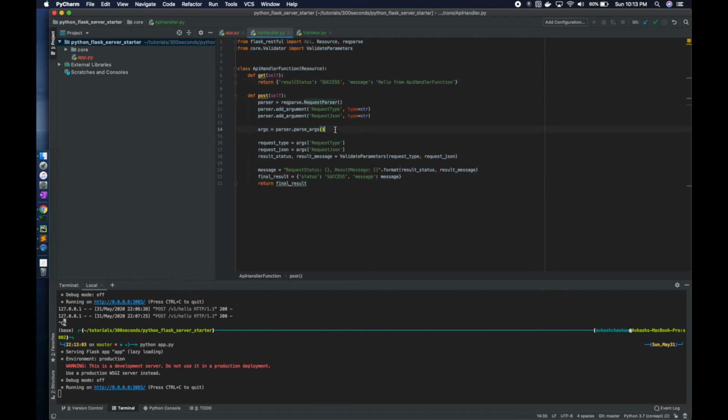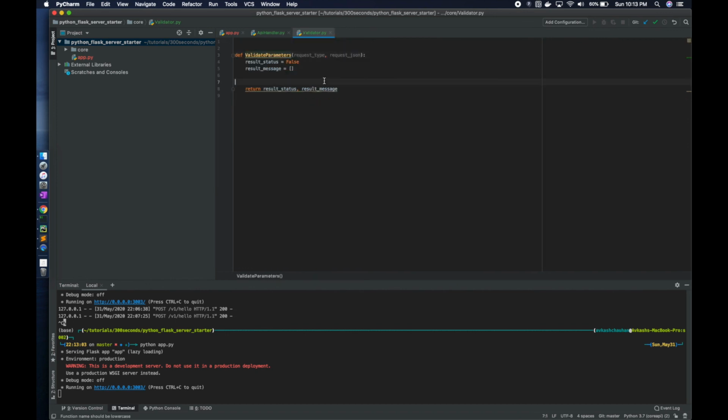And if it is a post, it will expect these two parameters. So we need to have request type and request JSON, and once we have request JSON, we can actually validate the parameter.